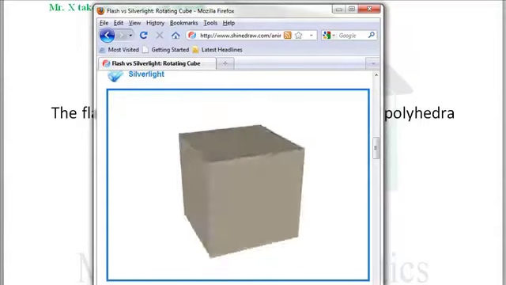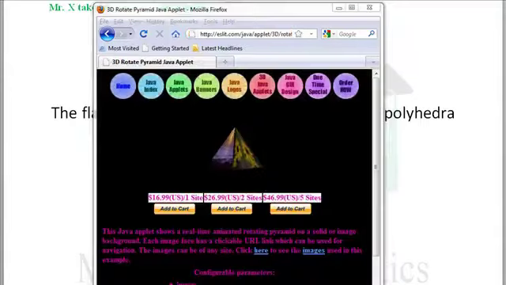Well, this guy rotates the other way. Well, isn't that special? Okay, here's someone selling a Java applet. Okay, so we'll give them credit here with their website. But it's the rotating pyramid that I wanted to show you. I don't need to buy this rotating pyramid. I just want to show it to you. I'm working for you here.